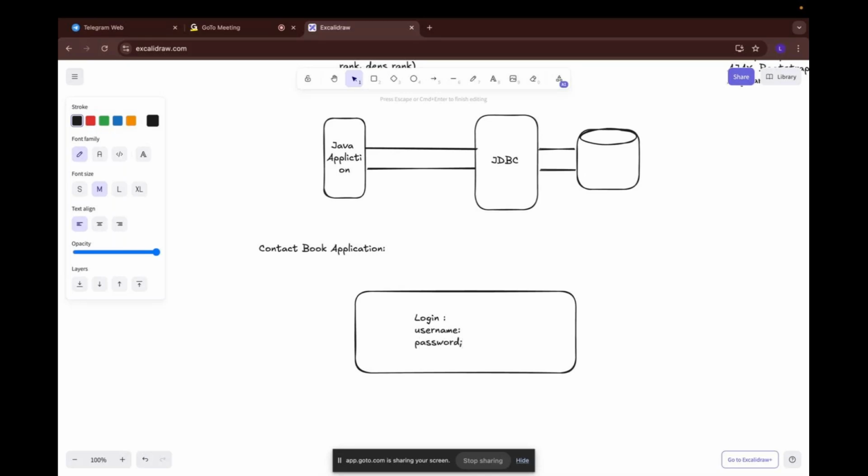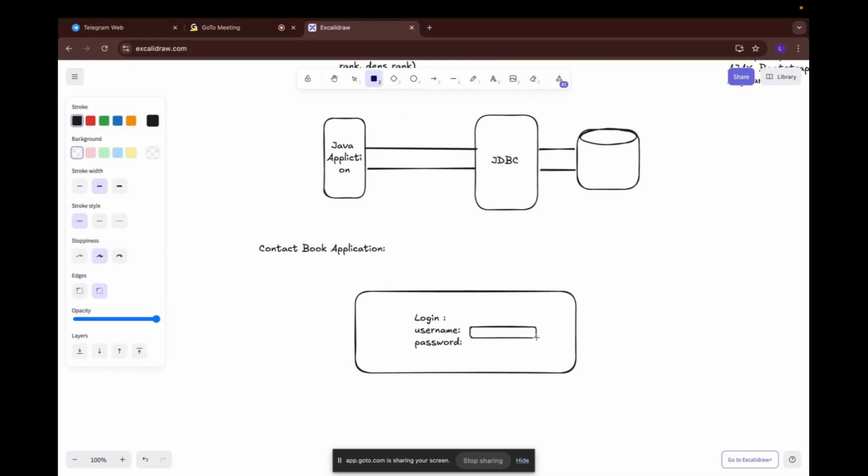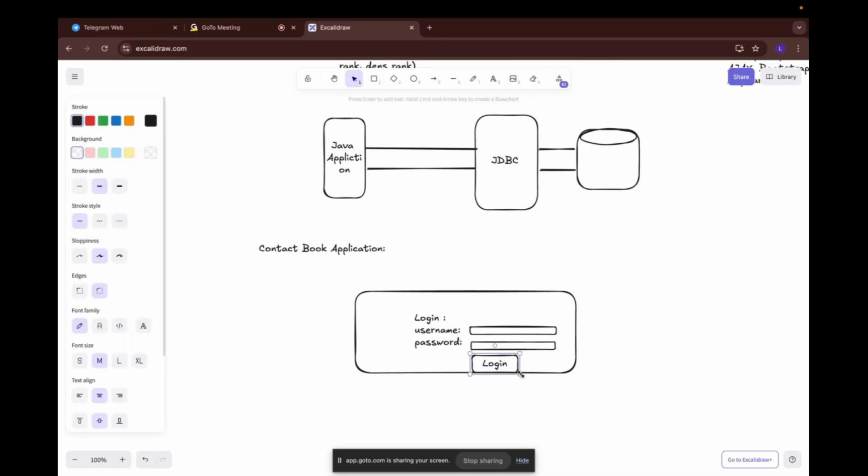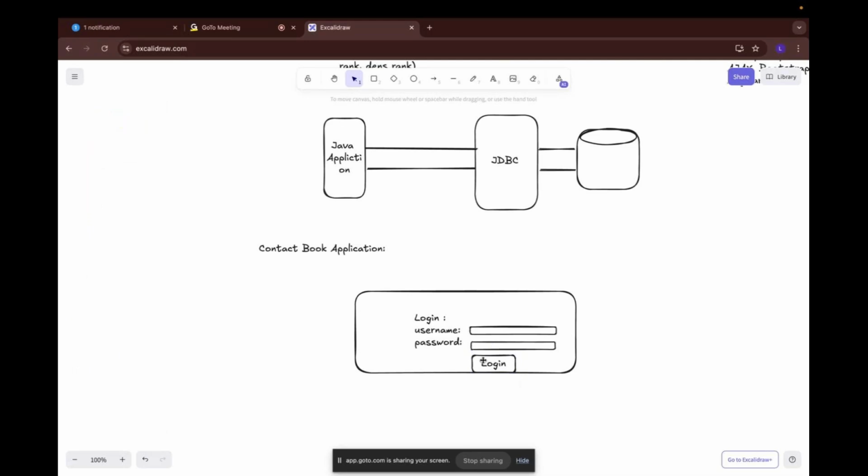He is going to log into the system. Just take it here, this is the login. Once you say login, the user logs into the system.